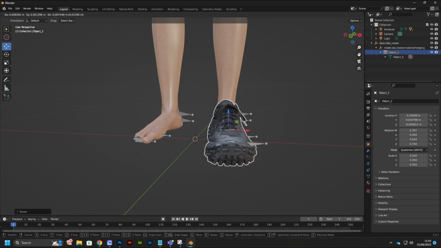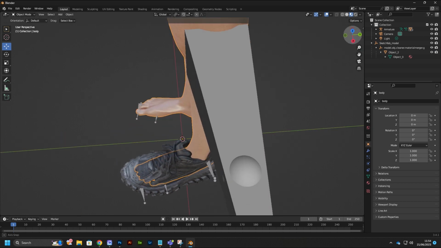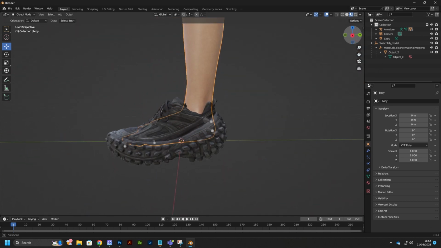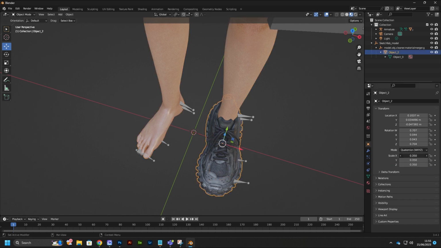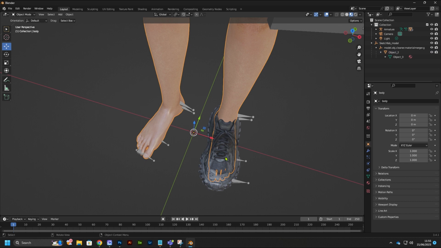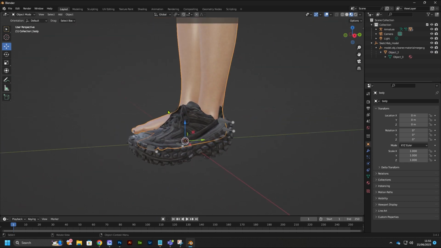I'm gonna use the move tool again just to get it perfect. And now I'd say this shoe is a tiny bit too long for the foot. As you can see, the toe ends there, but the shoe ends over here. We want it to be like an almost perfect fit. So I'm gonna change it from 0.35 to 0.32. A lot better of a fit. There's a bit of clipping over here, so let's sort that.